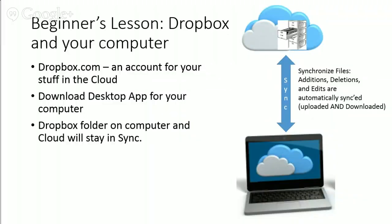Next week, we're going to do Dropbox again, Dropbox Part 2, and that will be about sharing, how to use Dropbox to share your files with other people and to collaborate on files. So this week, it's Dropbox for backup and device independence.